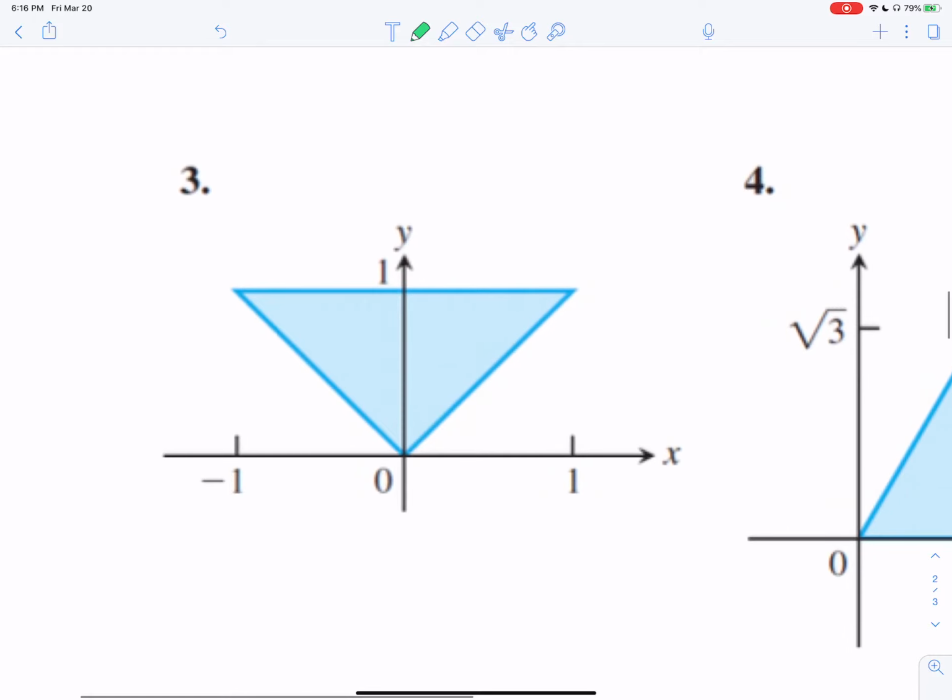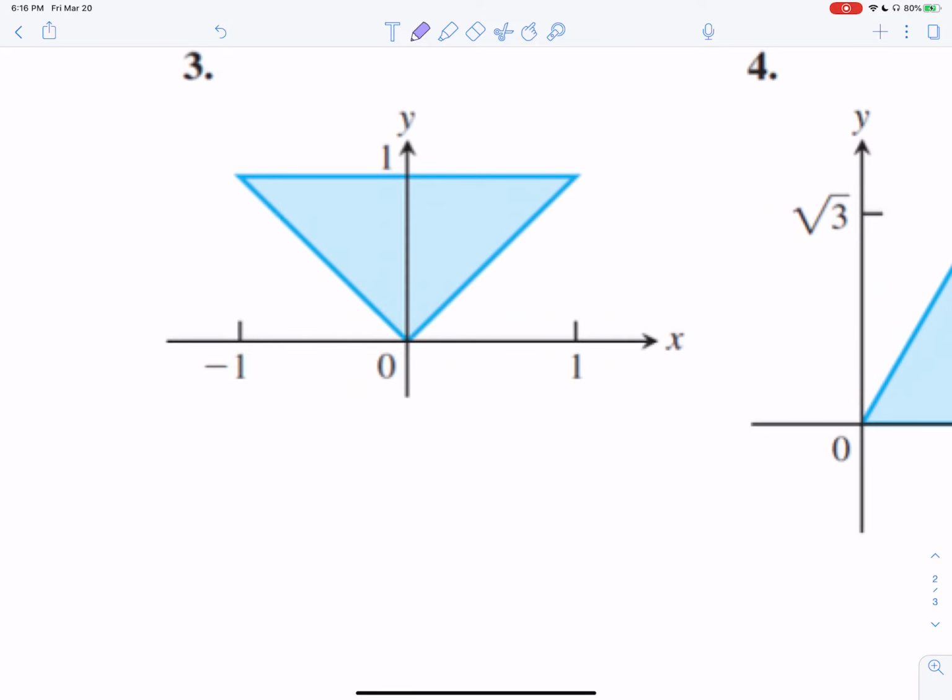So I can already tell this one's going to be tricky. How can I tell that? Because polar is really good for expressing regions that are circular in nature. So it makes circular regions really simple in polar coordinates. What it does not do, it does not express rectangular regions very well in polar coordinates. So because this region is triangular and it's already very angular, that's a good candidate for rectangular coordinates, but it's also really good practice for working with our polar coordinate system. So trying to write something that's rectangular in polar coordinates is good practice. So let's try writing this.